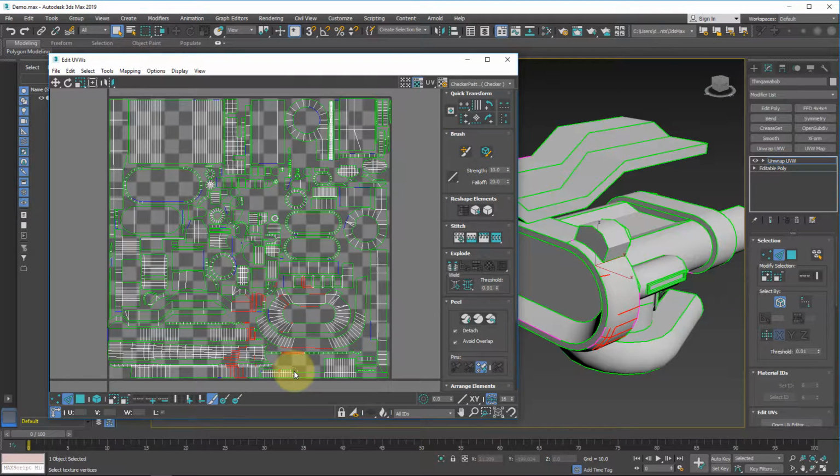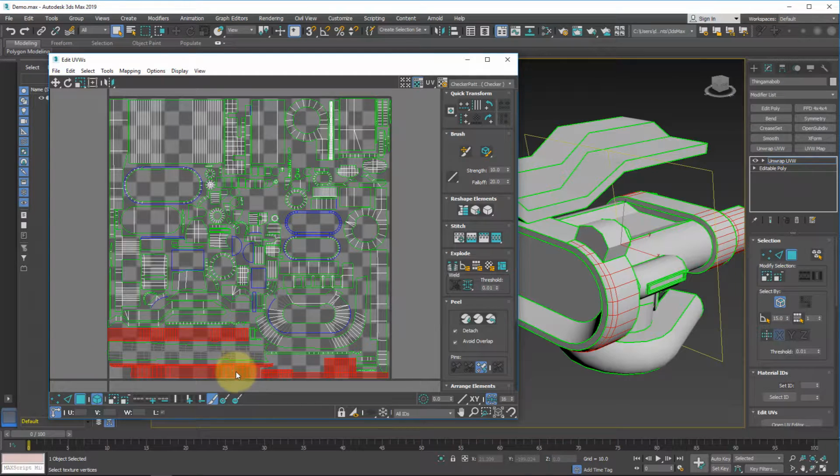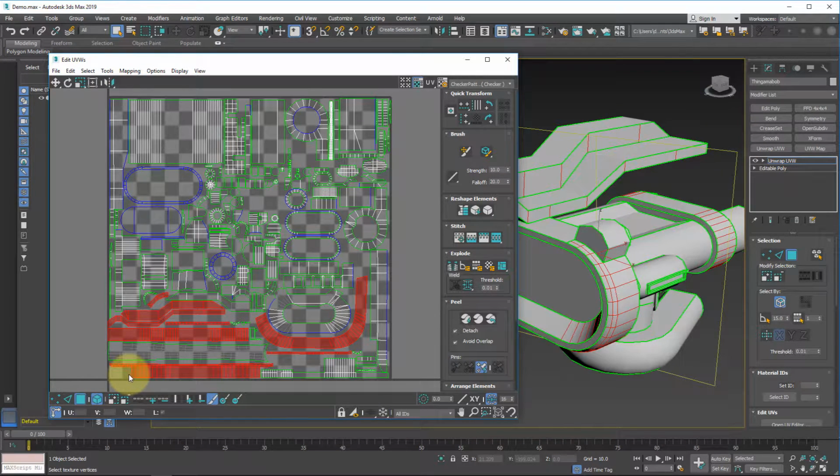Another useful tool can be found lower here, which is our freeze and our unfreeze tool. If I grab a selection, we're going to go over here and add element mode and grab this entire object, I can freeze it. This now prevents me from selecting or manipulating in any way. If I want to unfreeze it, I just go back, click on the little fire emblem, and now it's all available for selection and manipulation again.